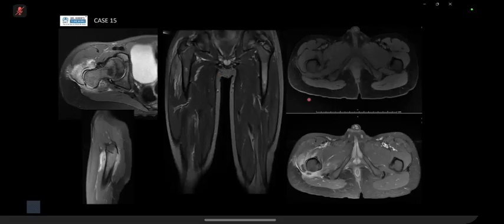And of course, in kids more than adults, infection is one of the top differentials, osteomyelitis, which is why we often give contrast. Now, some people say you can do T1 pre-contrast and then post-contrast, but I find that sometimes with the fat, it makes it hard to see. So my preference is a T1 fat sat pre-contrast and then T1 fat sat post-contrast. But I think that's down to personal preference.